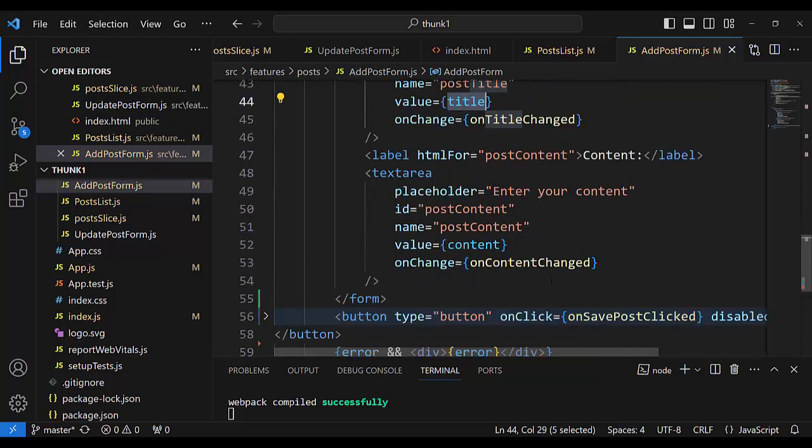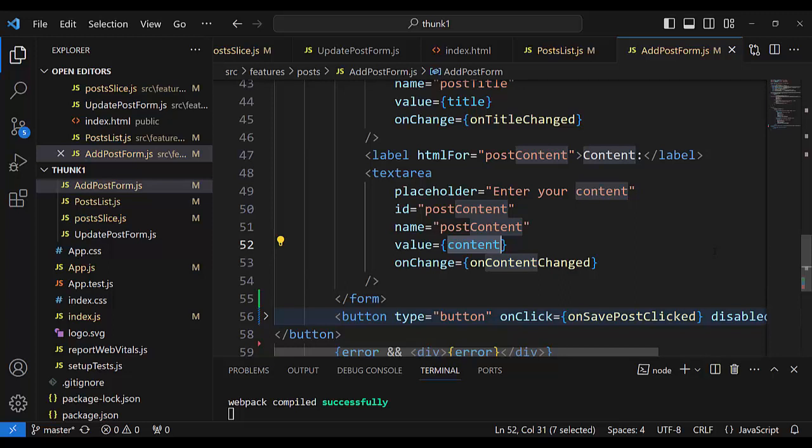Also, here is the textarea value attribute, equal to the variable content, and the event on change, which is the event when we click outside of the content of the textarea. That event calls onContentChange function, and that function changes the value content with the text we type in the textarea, onContentChanged. Because of that, this kind of control of the form's data, we call controlled form.